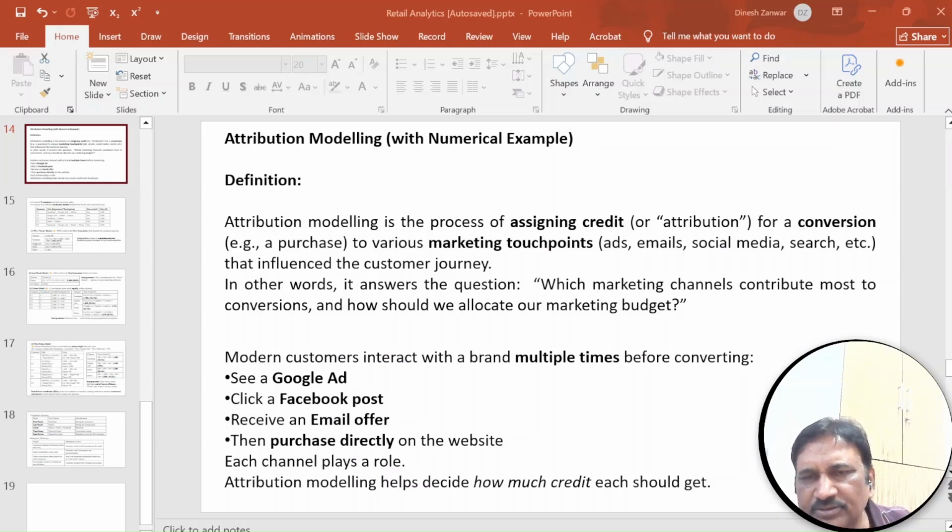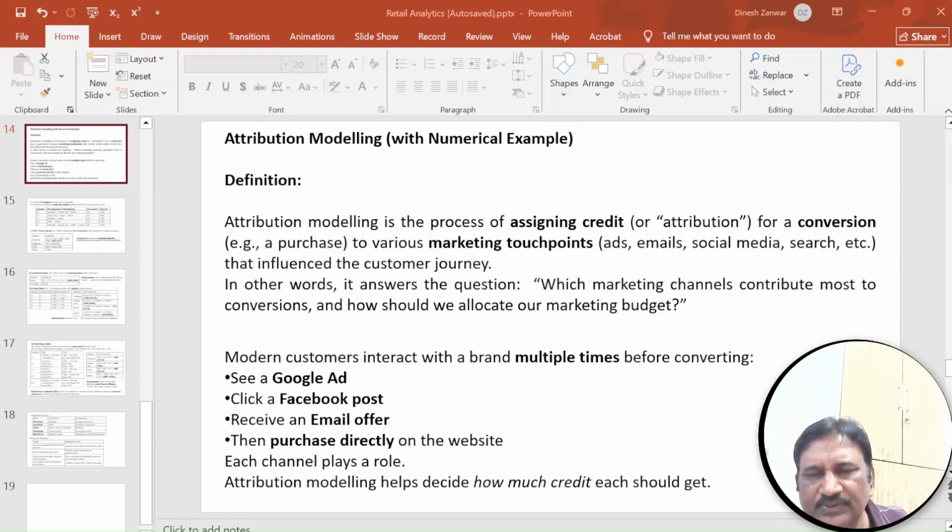We'll be getting 8000. So each value which I get here, I'll be dividing by 8000, and I get the credit in percentage terms: 21.4 for Facebook. For Google, 1625 divided by 8000 gets me the percentage of 20.3. Then 1792 divided by 8000 gets me the credit for email equal to 22.4, and for direct 2875 divided by 8000 gets me the credit of 35.9. So the credits for all the channels are comparable.